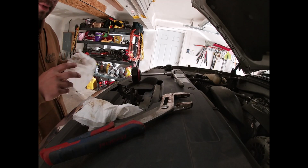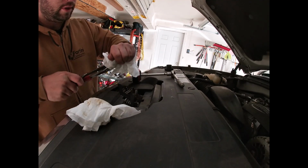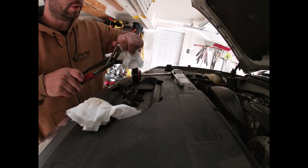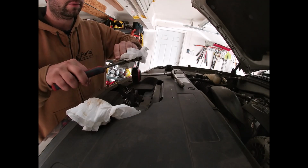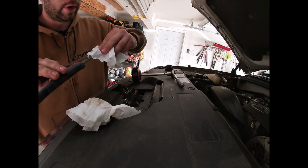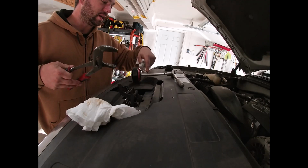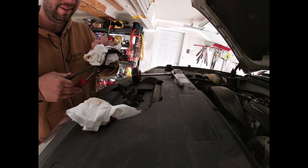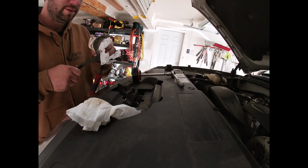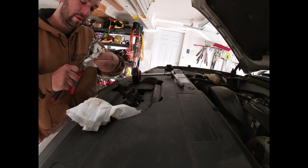Alright, so that was on time lapse, so I don't know how well you saw it, but I'm asking mechanics, is it possible to do an oil change without dropping a tool in the bucket of oil? Seems like every single one I've ever done, I've dropped at least one wrench or socket or something in the bucket. Well, this whole socket wrench dropped right in the bucket. On par. It doesn't hurt it, if anything, it just lubricates it. At least that's what I think.